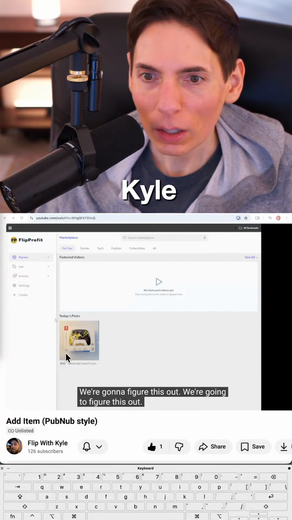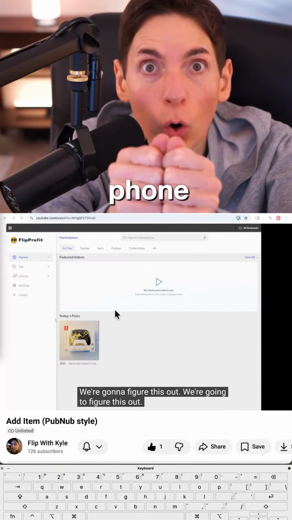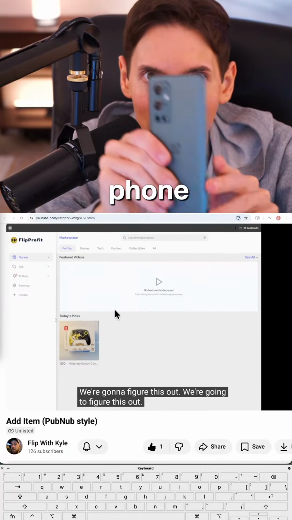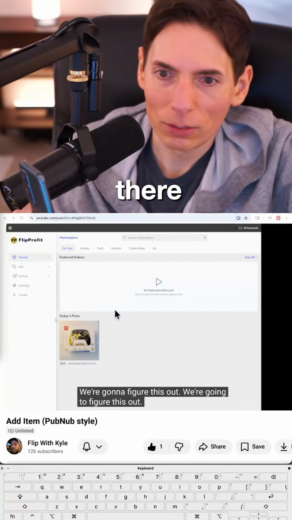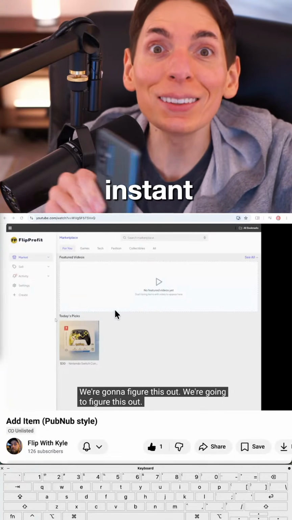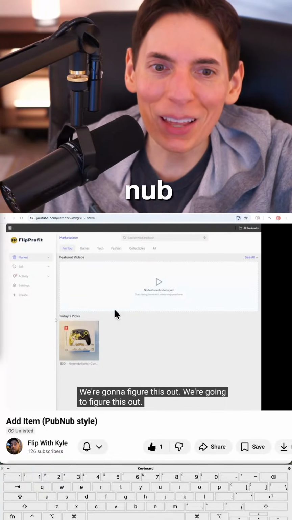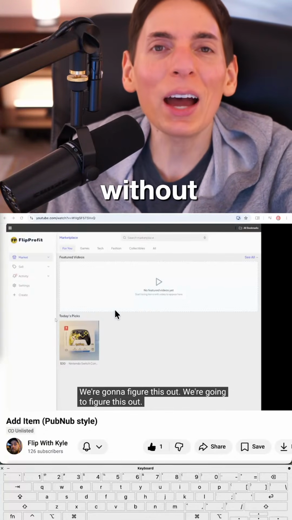Kyle, so you've got live real-time updating. You grabbed your phone, you took a video, and you recorded that right there. And then it picked it up and put it directly on your site instantly with PubNub. That's so cool. You streamed the background and added it with the app without refreshing the app.